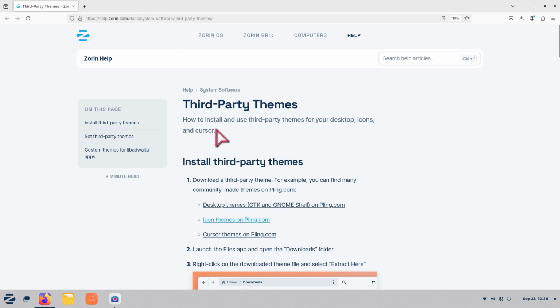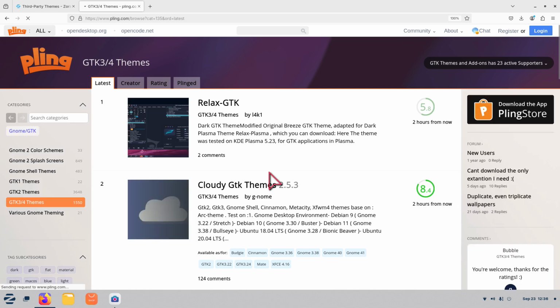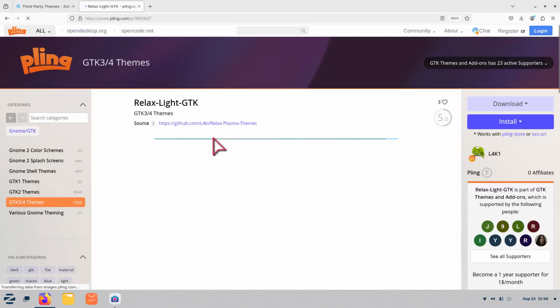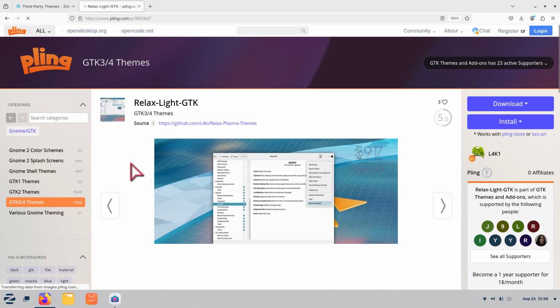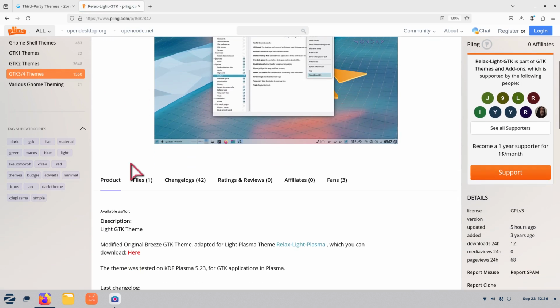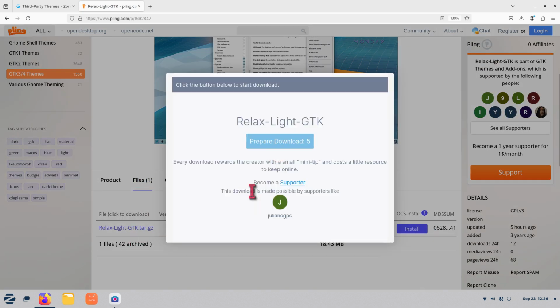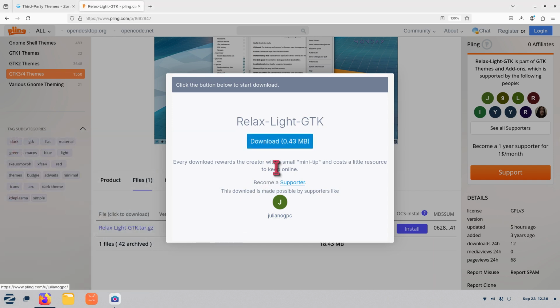Using the same website, we're going to go with desktop themes. All right, I'm going to pick one. Now, some people like light things and some people like dark things. And sometimes these crash on you, because I'm also going to talk about a very important thing in case those things crash. And you cannot recover by hitting Zorin appearance and it won't open, and all these icons are scrambled.